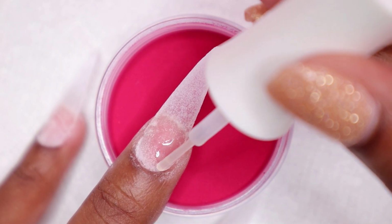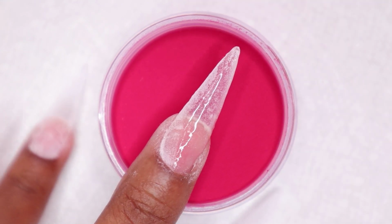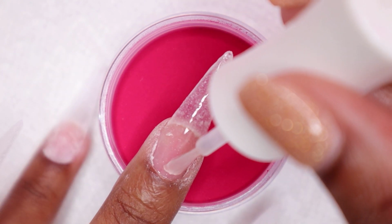Starting on the middle finger, I applied a thin layer of base and dipped into the red acrylic powder. This color is really pigmented. I did 3 layers of that.